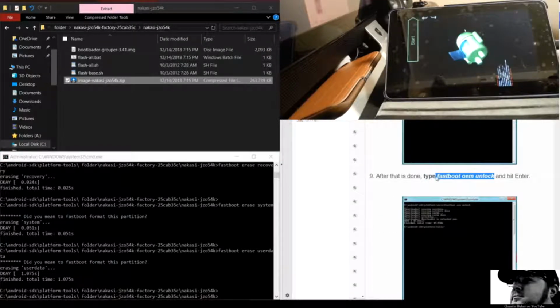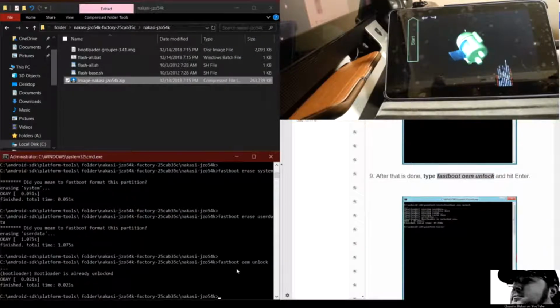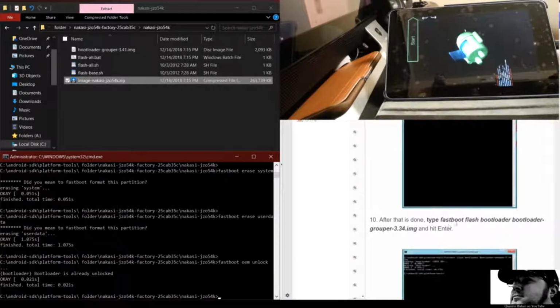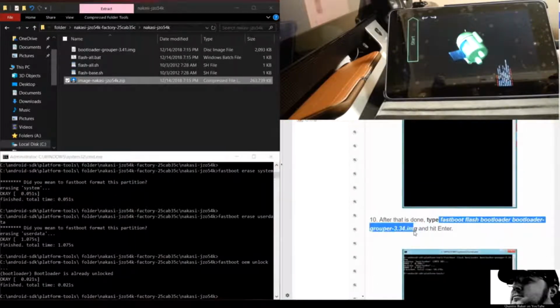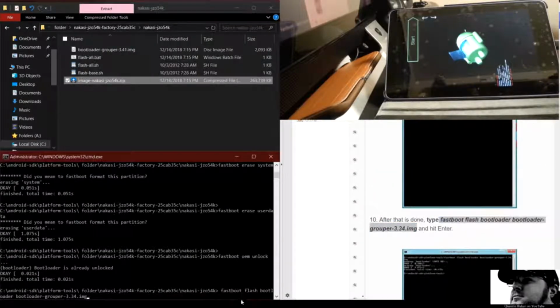Oh, I see what happened. I put in a typo. Bootloader's already unlocked. Copy this. Fastboot flash bootloader boot. No, we're going to go with 3.41. 41 again.